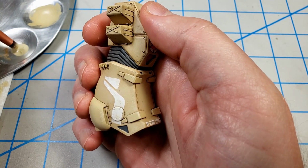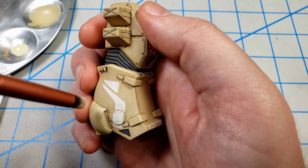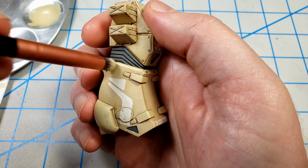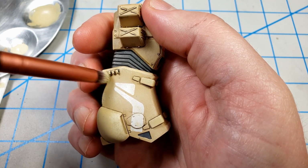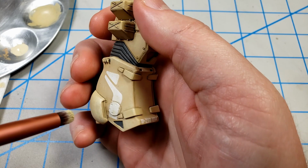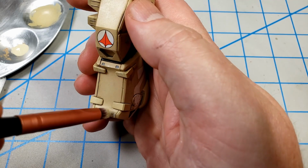Now, by going in with this very low contrast chipping, it allows me to actually go fairly heavy on the chipping and get away with it. If I were using a much lighter color on this, in my opinion it would look way overdone for what I'm trying to achieve. Because remember, I'm not trying to achieve an anime look. I'm trying to achieve a look as if this were a real fighting vehicle, and it's in 72nd scale, so I have to keep things in scale. This brush and this method give me the ability to do things very, very small, very petite, very low contrast, and yet it's going to sell the notion of chipping happening here.